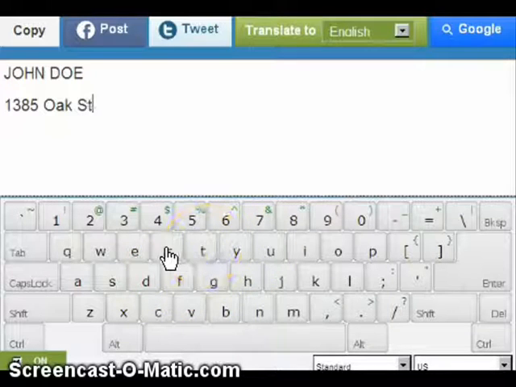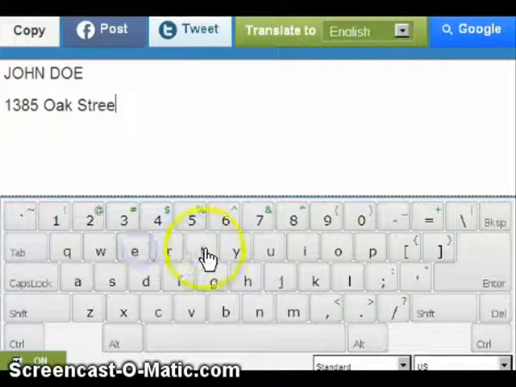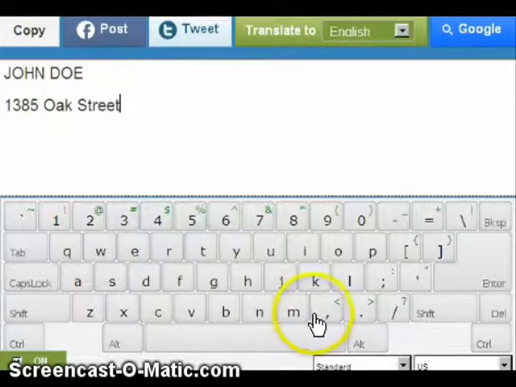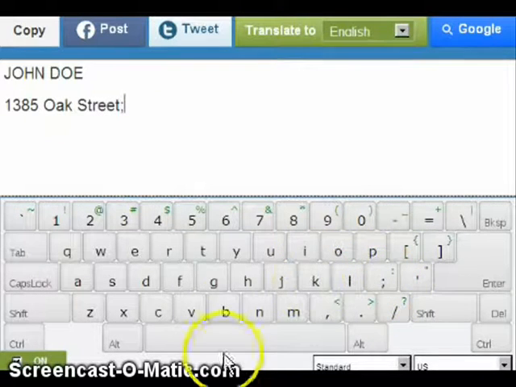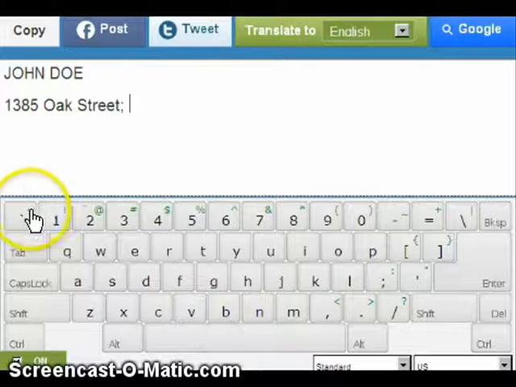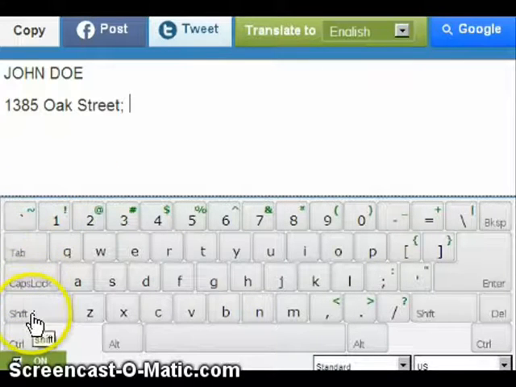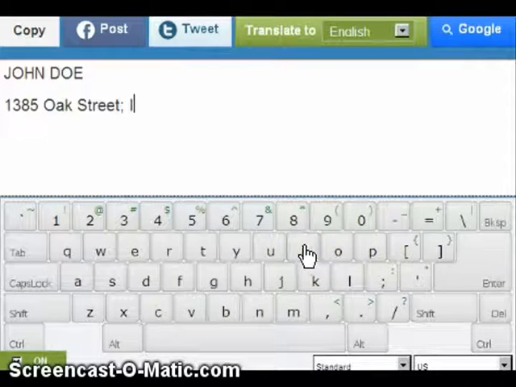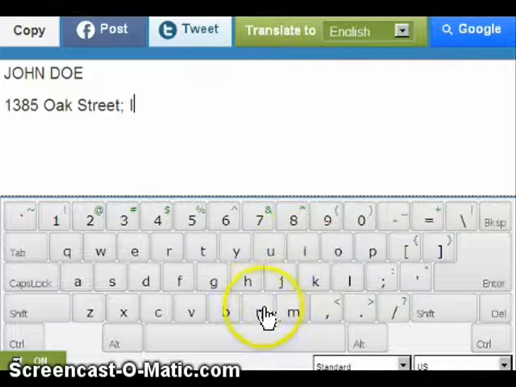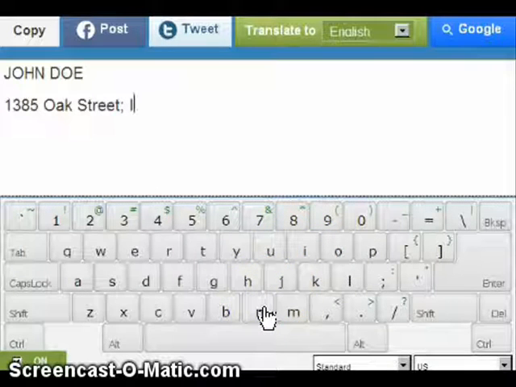Now the rest of the word in lowercase. The punctuation after the street address will be a semicolon. That's in lowercase. Press it, give us a space, and now the city. The city is capitalized, so press shift, Indianapolis. I, now the shift key is released, so the rest of the letters are in smaller case.